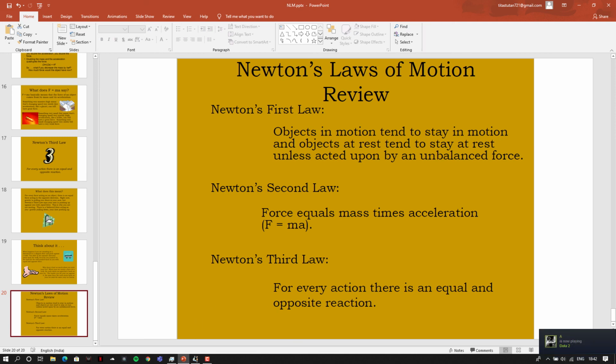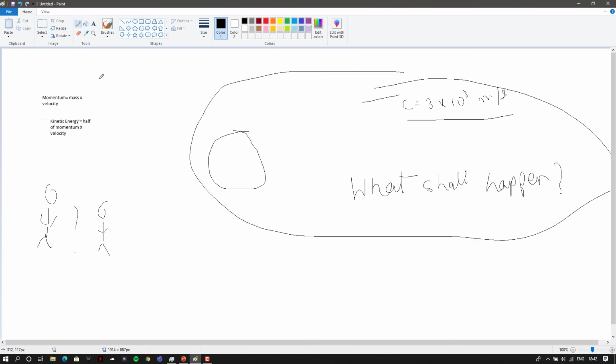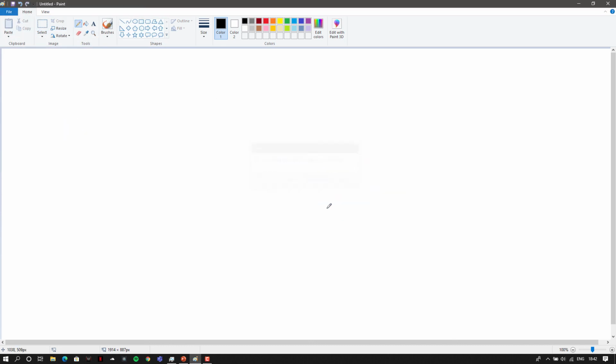Very simple. So now coming back to our question, this is our interesting question: what shall happen? I hope most of you might have guessed what will happen. Now I'll tell you what will happen. Our earth has a core, and also has a mantle. You might not know that the entire reaction of what is going to happen depends upon the position of the needle.